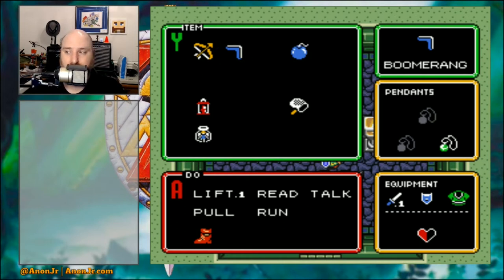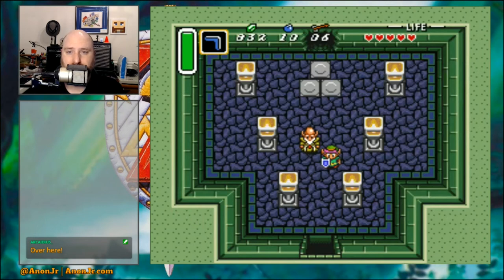All right. I've got a couple of things that I do need to do before we get to the second of the three pendants. I need to backtrack because I missed a couple of things over in the village to the west. And I want to pick up a couple of things that we weren't able to because we didn't have the Pegasus boots and a couple other things. So, like, you know, bombs.